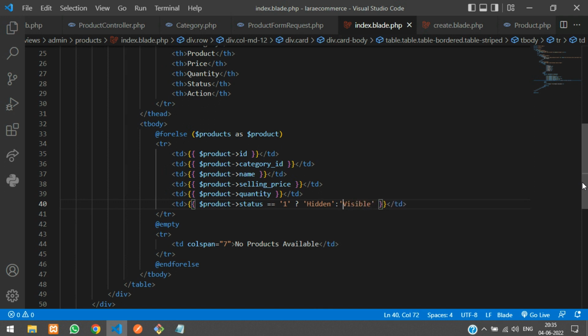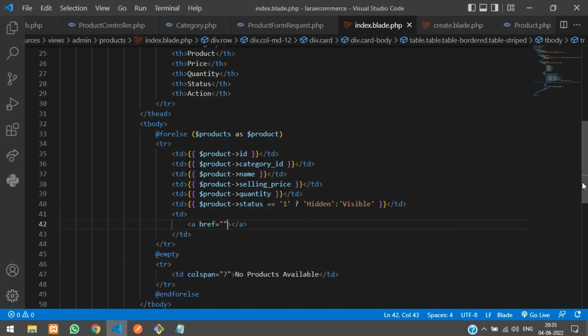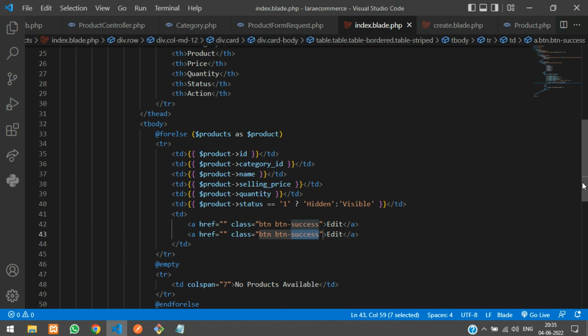Okay, save it. And finally a table data with the a tag, edit, class button success. For edit, and for delete it's danger, delete. That's it.